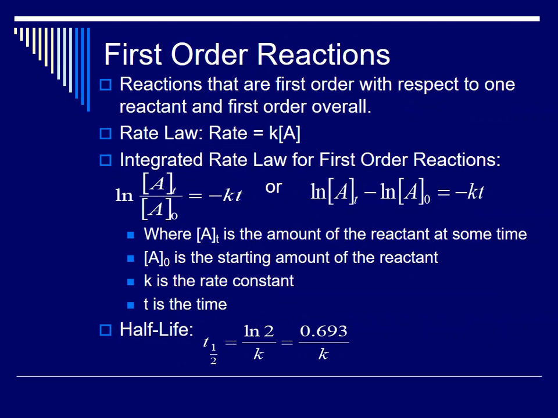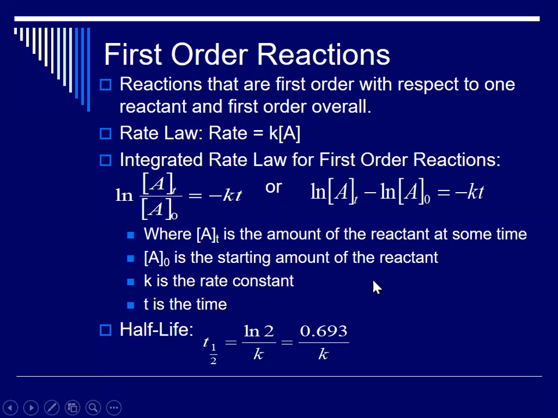We used ln of A_t over A_0. So the rate law of a first order reaction, rate equals k to a power. If you go back and you do the integral of that, you find it is ln of A_t over A_0 equals negative kt. That's the same thing. If you divide inside the ln, it's the same thing as subtracting. I prefer this equation, okay? And this is the one that's given to you on the AP exam, okay? This is the one here. What's that little number by A in the second? A_t and A_0.